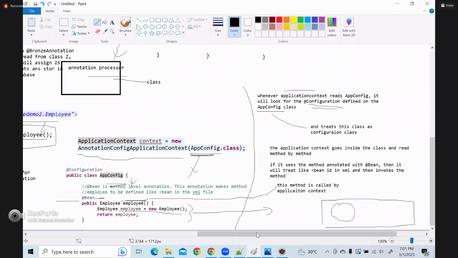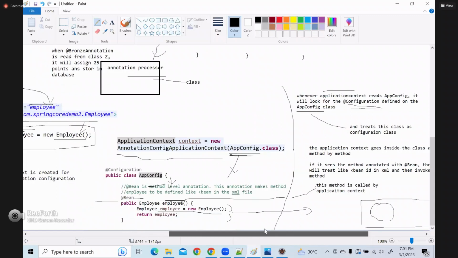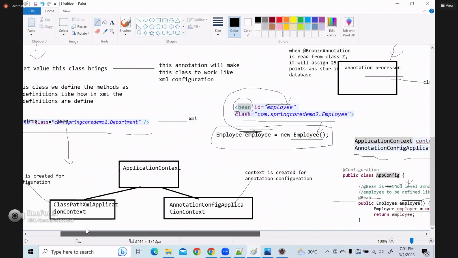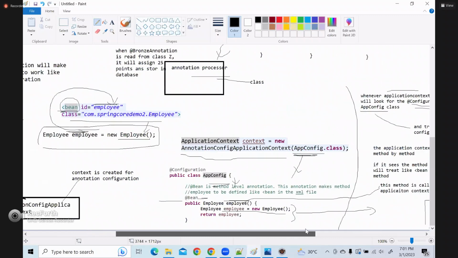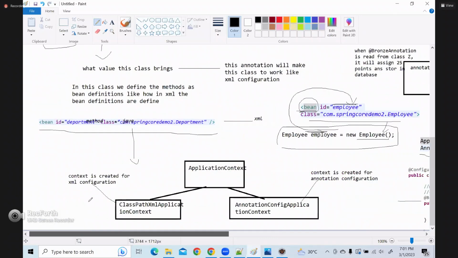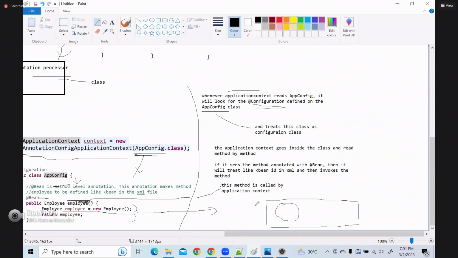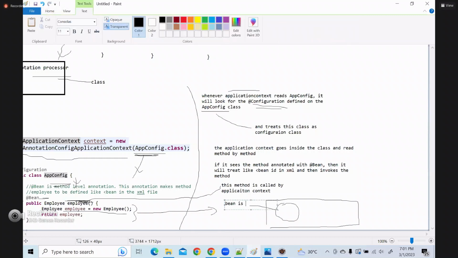Now what is the ID of this bean? If you go in XML, it is the bean ID. But here, the method name is the bean ID. That's all.